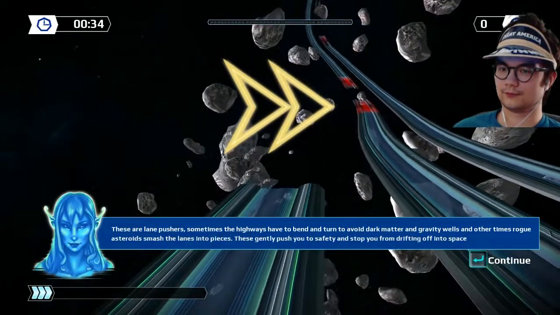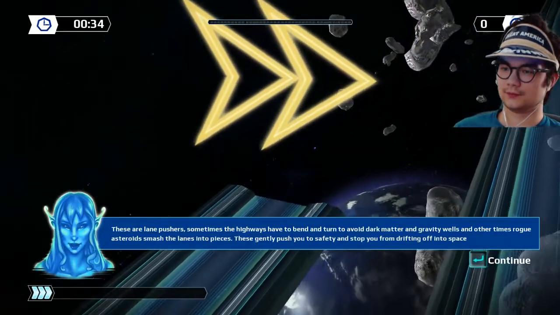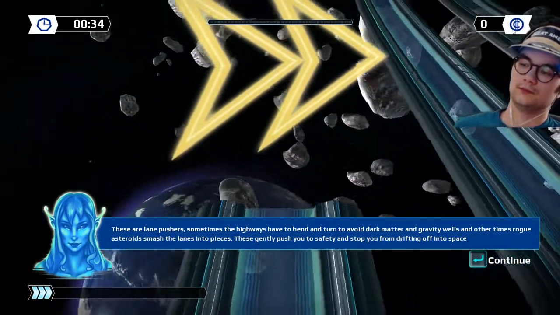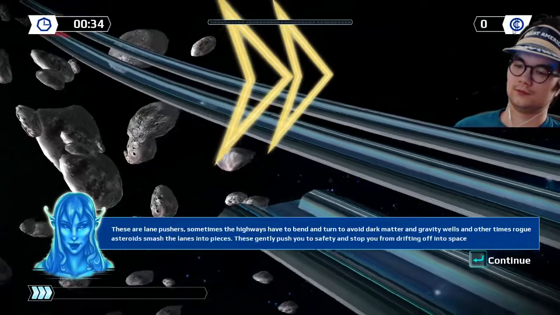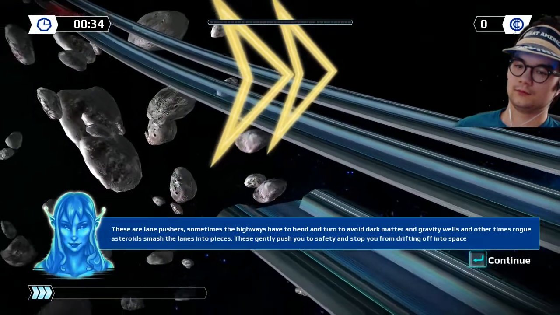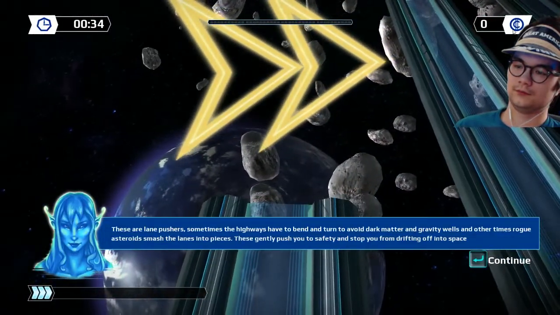These are lane pushers. Sometimes the highways have to bend and turn to avoid dark matter. And other times rogue asteroids smash the lanes into pieces. These gently push you to safety and stop you from drifting off into space.